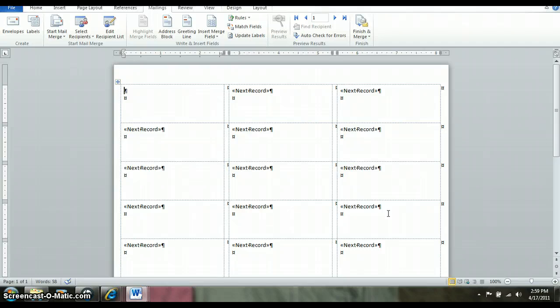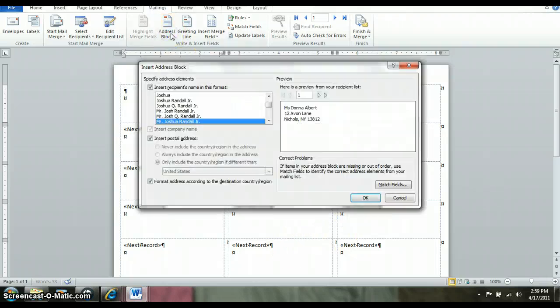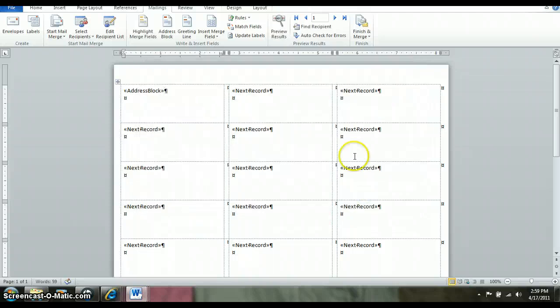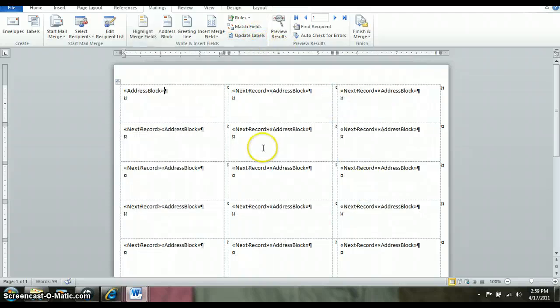So now at this time we want to go to the address block, because we want our addresses in there, and we're going to click OK. And then we want to hit the update labels so that everybody's going to get an address block.